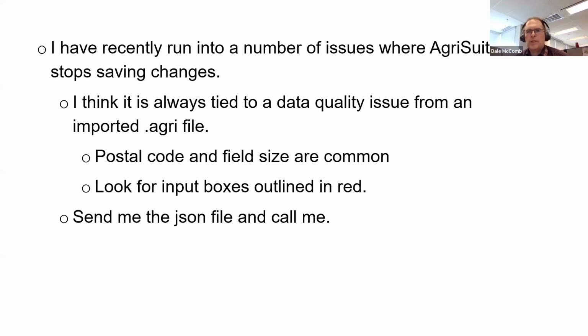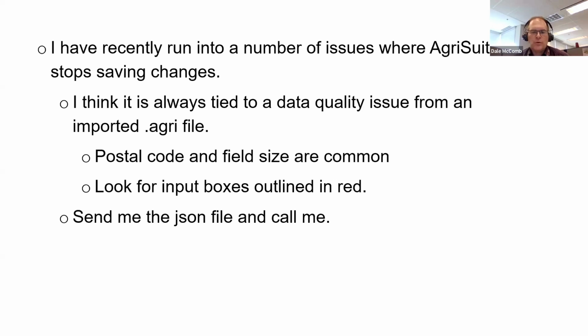Common issues when this happens is the postal code is in the wrong format or has extra characters in it or is a word, or field size comes in and it doesn't like what the field size is for some reason.